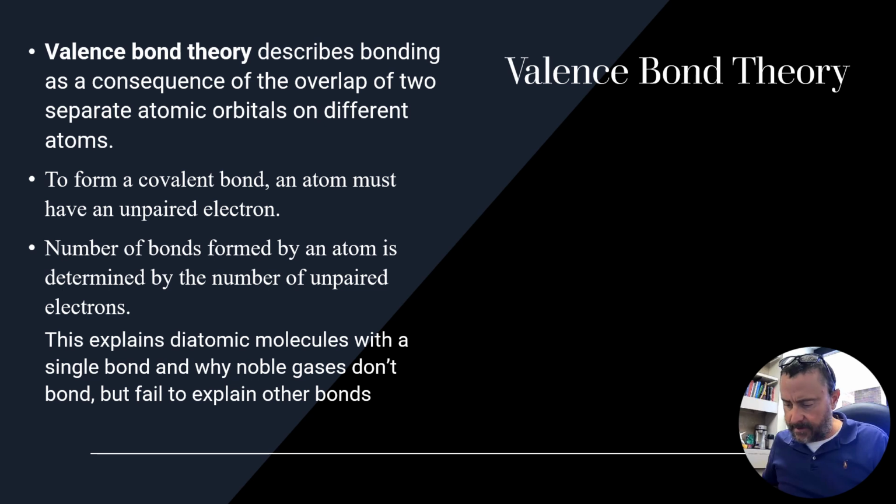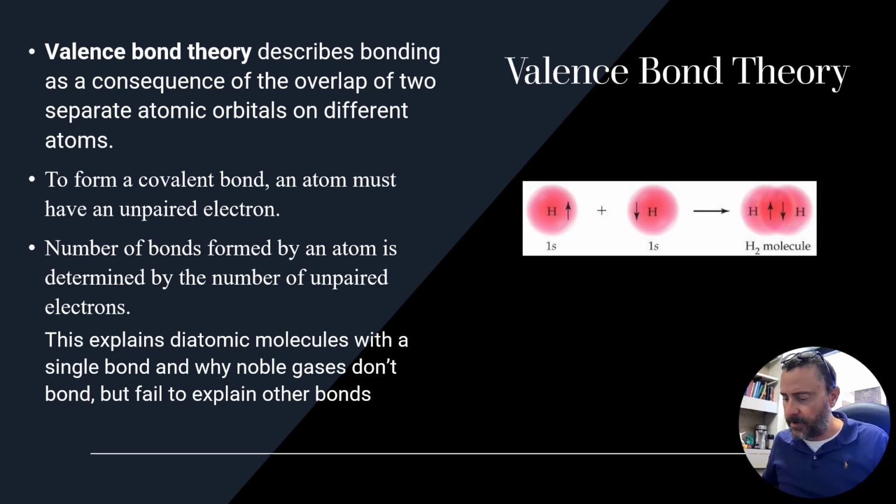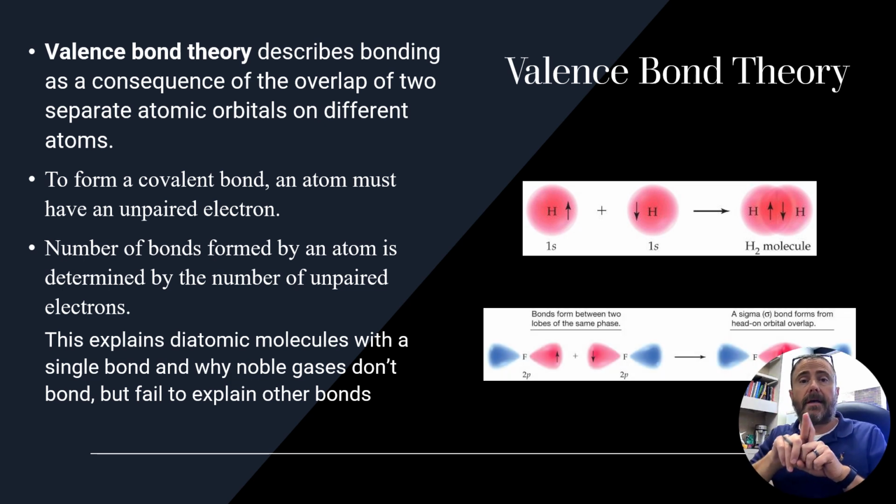I believe that they're going to pop up here, hopefully. Yep, okay, there's hydrogen. I've got one hydrogen. It's got a lone electron, a non-paired up electron. I've got another hydrogen with that, and so they can then pair up together and form an overall bond, that H2 molecule. Same thing there with our fluorine. Each fluorine can come together there, and they've got one unpaired electron. They form a single bond. And that works out really well when we've got these diatomic molecules.